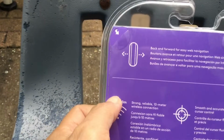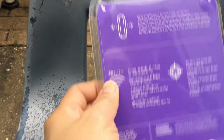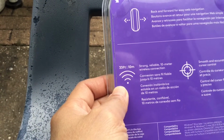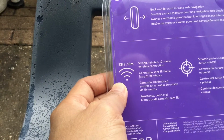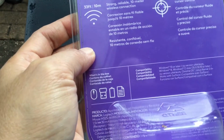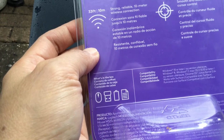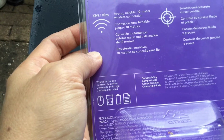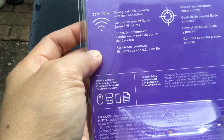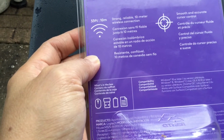It has back and forward buttons for easy web navigation, a strong, reliable 10-meter wireless connection, smooth and accurate cursor control, and compatibility with Windows 10 or later, Windows 8, Windows 7, and Mac OS 10.10 or later.